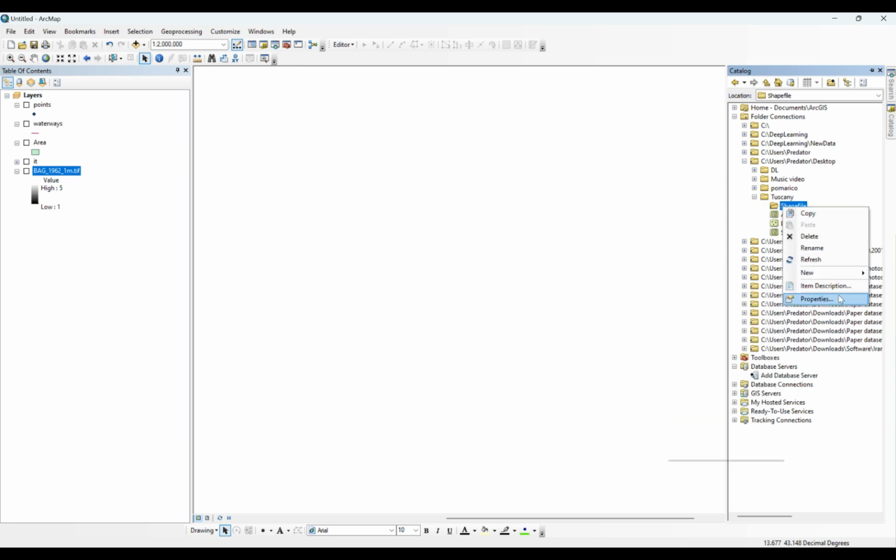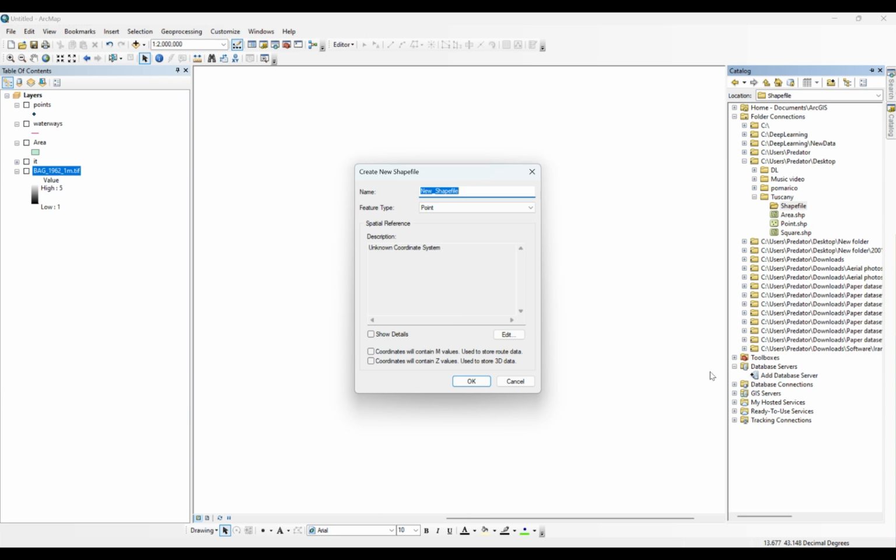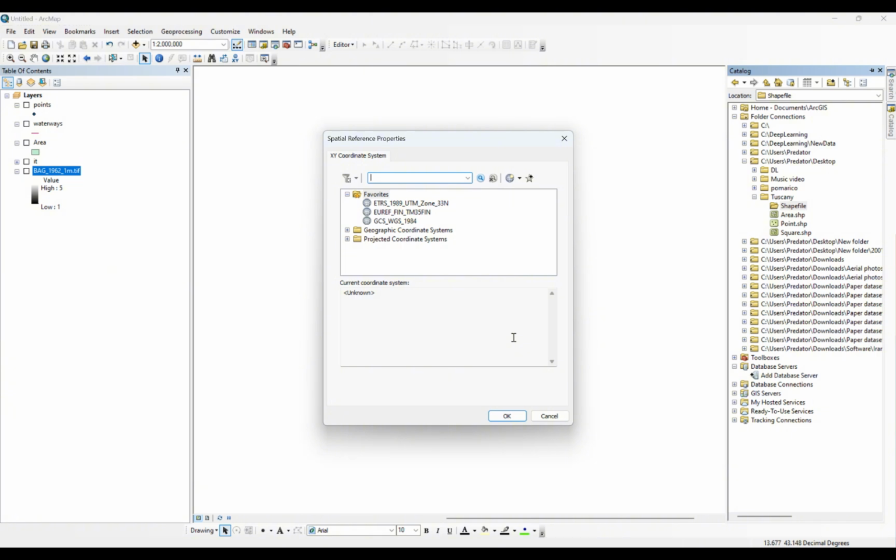I'm going to start with shapefile. I'm going to add a polygon. Imagine we have a lake or other variables that we want to digitize. This option is very useful. Feature type is going to be polygon here, but we can use point or polygon. And the other option should be your coordinate system. I'm going to add it again.